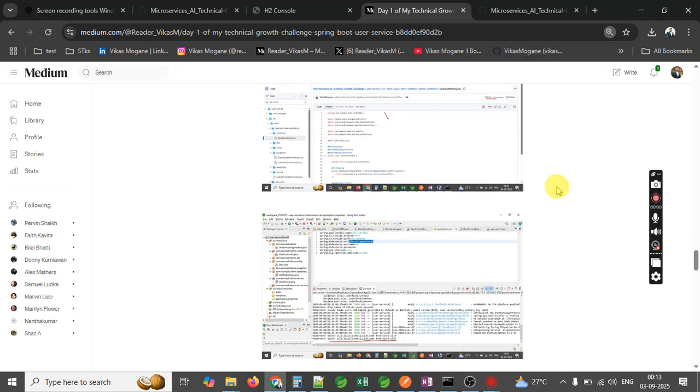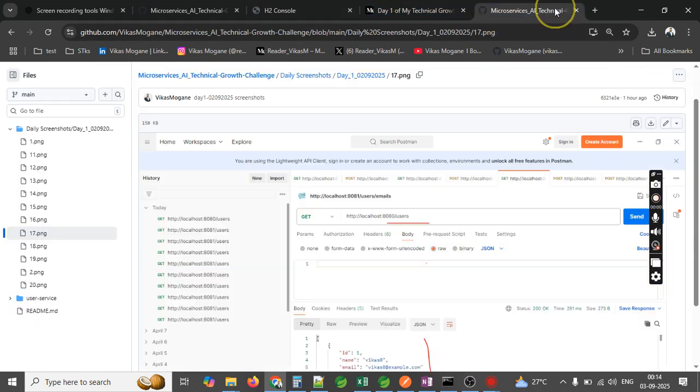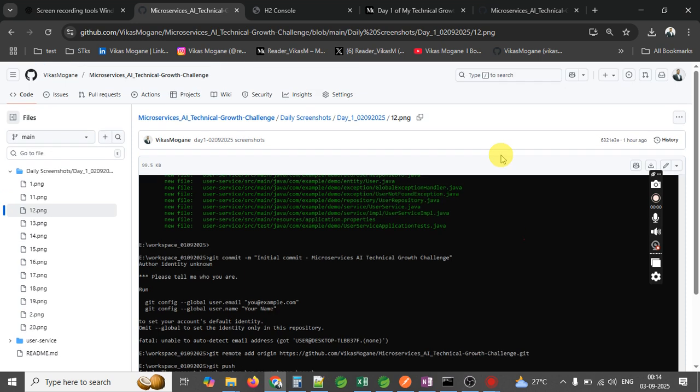So definitely you can also join this challenge and it will be helpful for you to grow. We'll add all the things in the same project. Like we'll not create multiple projects, but we'll add multiple things in the same project, so that we'll get to know, okay, what we are doing. And I have committed everything in the GitHub, so you can check that thing also.